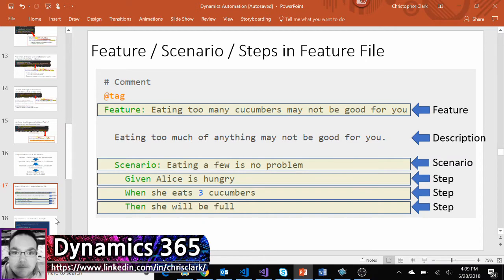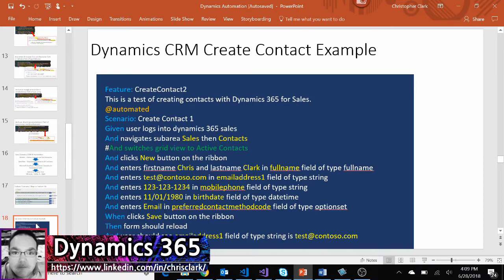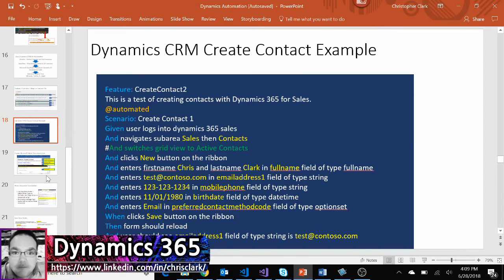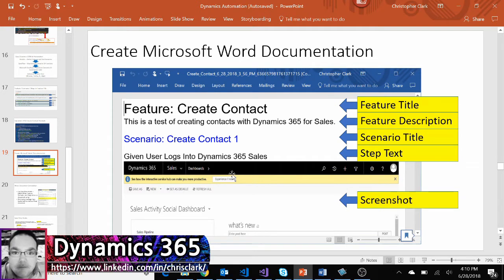And what we're going to do is utilize, within Visual Studio and SpecFlow, the ability to attach hooks as these things execute. So for example, when we attach a hook to the feature, we can actually gather the feature title and the feature description and write those to an in-memory Word document. When the scenario comes up, we can gather the scenario title as well and continue to add on and build our paragraph in our Word document.